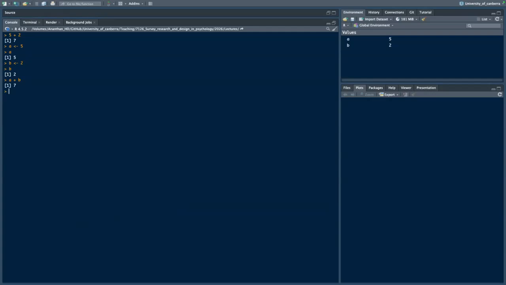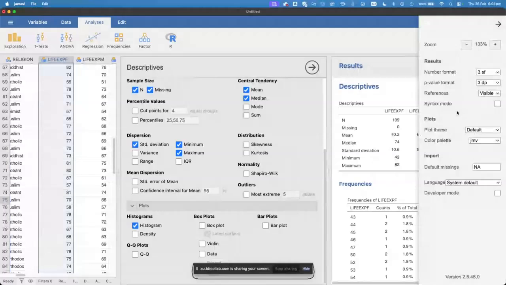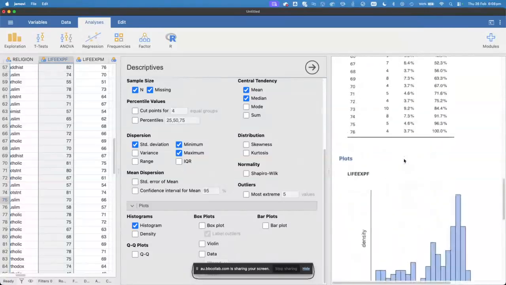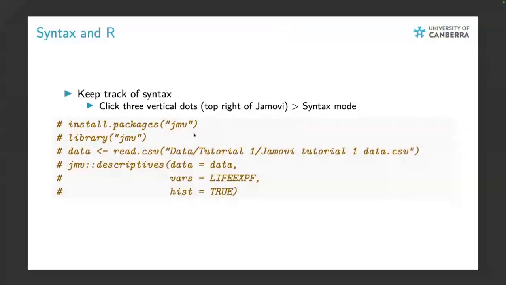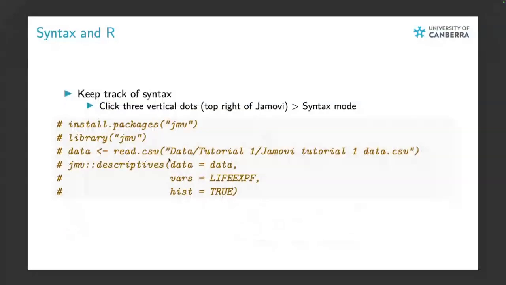And so you can assign a full data set to this as well. What is cool about Jamovi is it's built on top of R, and it also allows you to see the back-end code. So if you select those 3 dots, and then select syntax mode, it actually allows you to see the code that you need to generate these plots and tables. And in my slides, which you'll have access to, I provided you with the things you'll need to do to start using Jamovi in R.